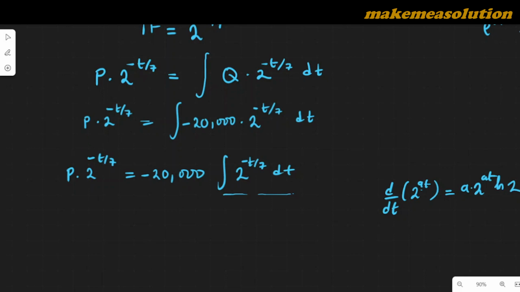This is the differential of this kind of exponential function. So if I rearrange it, 2 raised to the power of at, it will give me 2 to the power of at then ln 2 dt. Now what are the constants here? The constants are this and this over here. Are you with me? Flow with me.